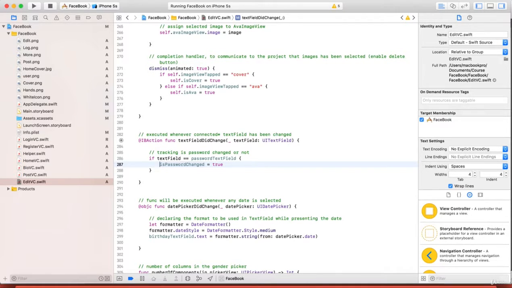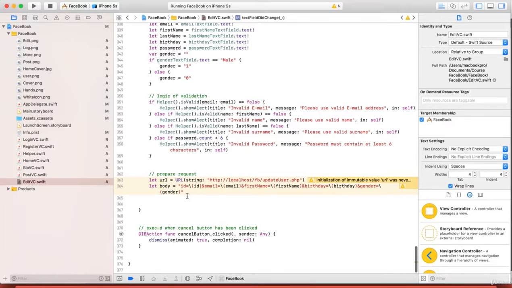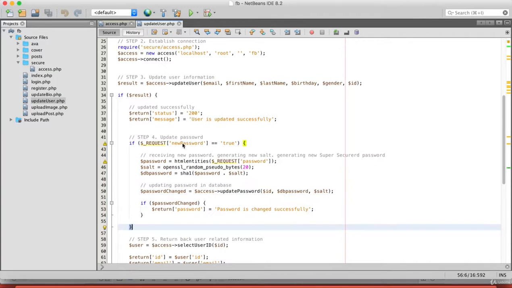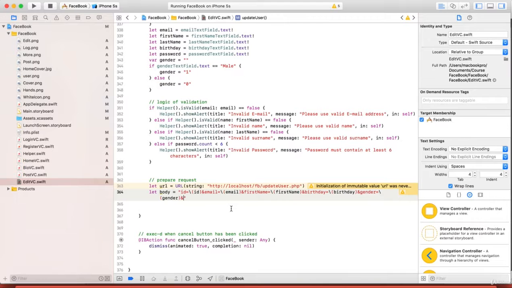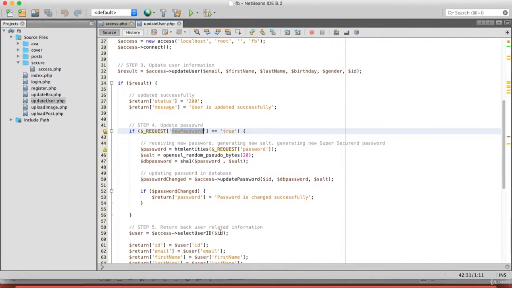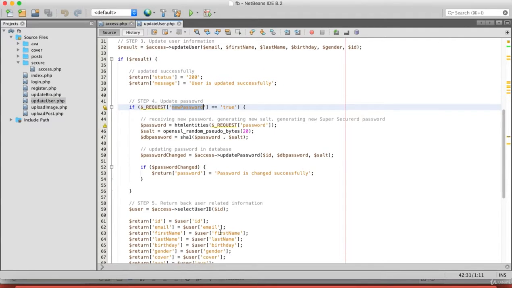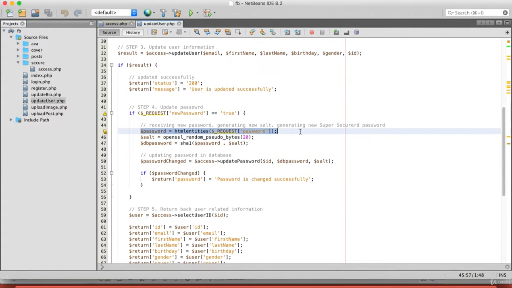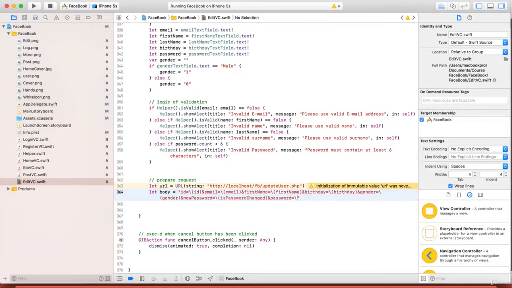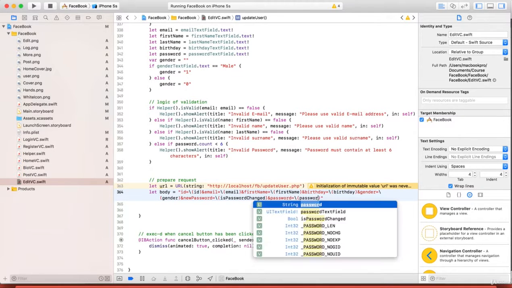So we must write here new password equals left slash, open and close brackets, and here we'll write is password changed. And also we will pass and password equals, and then we'll make a reference to the password.